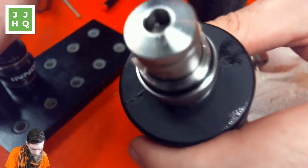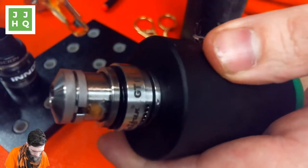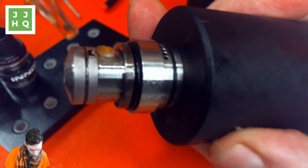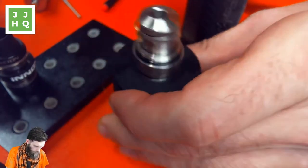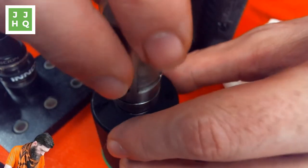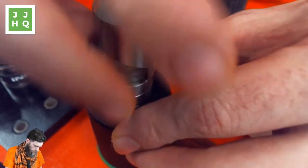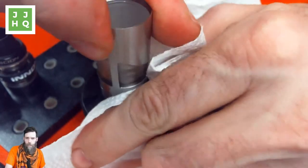Like I said, I treat these things quite a bit like clear miser coils. If this thing gets dry hits too bad, what I'm going to do is go in here and loosen up this juice flow control. And if it gets gurgly or wet, which I don't think it's going to, then what I'll do is re-wick entirely using more wicking material. Sorry, I've got fingerprints all over this stuff, guys.